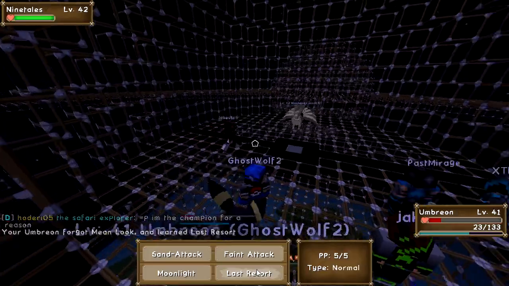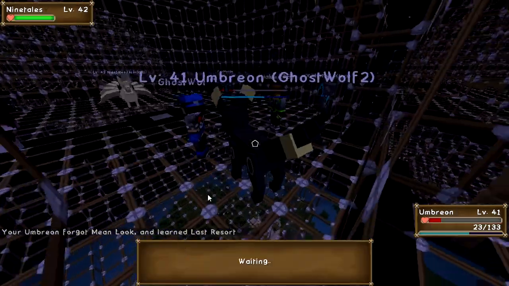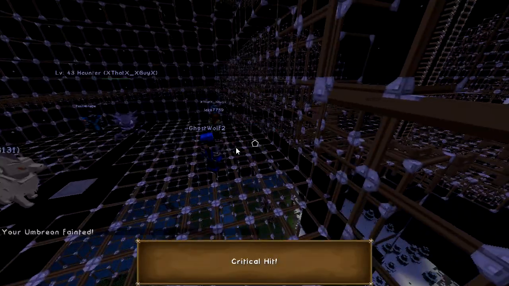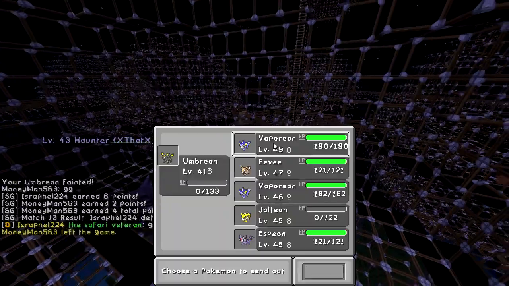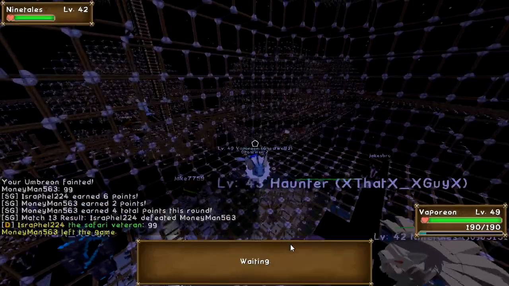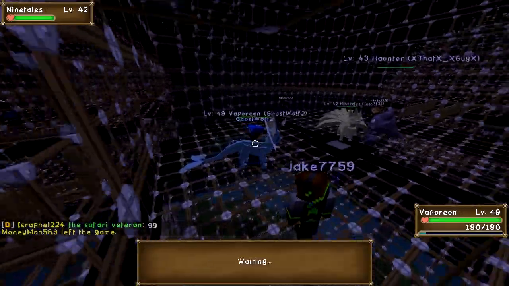What's with all the emotes? Let's do a Sand Attack, and then we can Last Resort it if it misses. It's about the only chance we have of doing anything. Nope, Flamethrower came out. Alright, so Flamethrower's out. So let's kill it with a good Vaporeon. And even if he switches, he's not going to resist it.